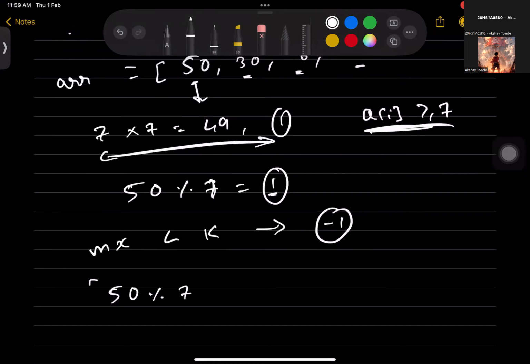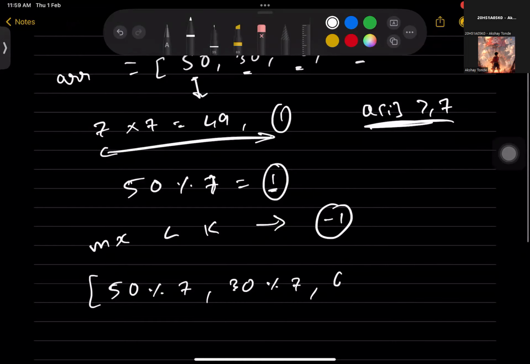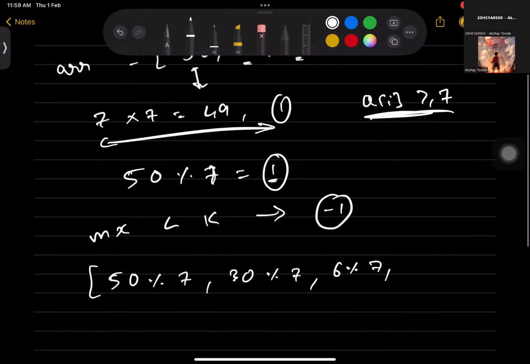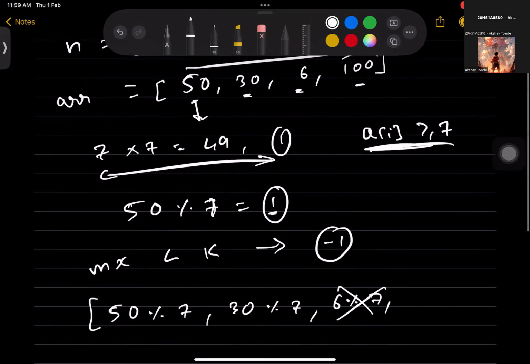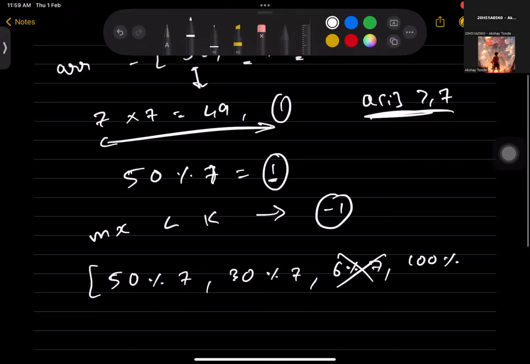So basically 50 modulus 7, 30 modulus 7, then we have 6 modulus 7. This will not be taken into consideration because 6 is less than k. And we have 100 modulus 7.